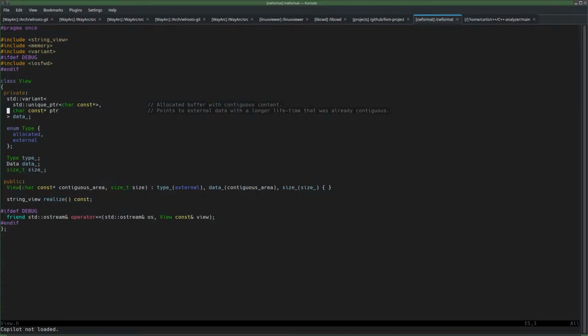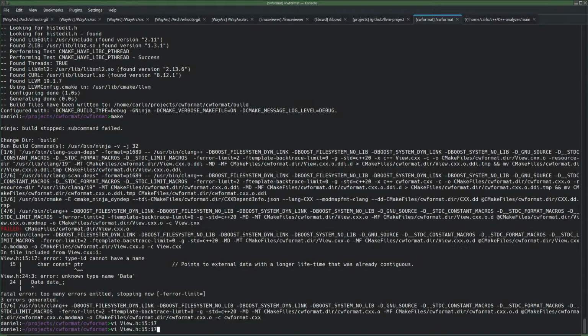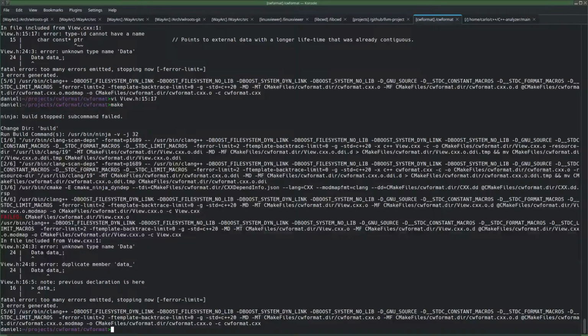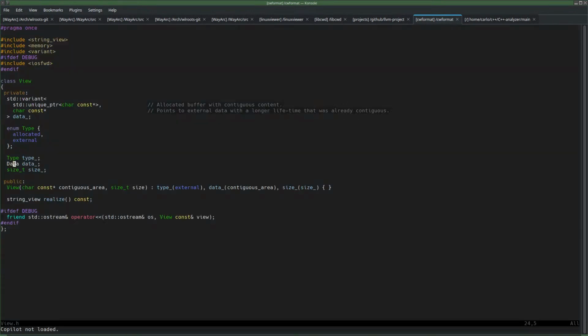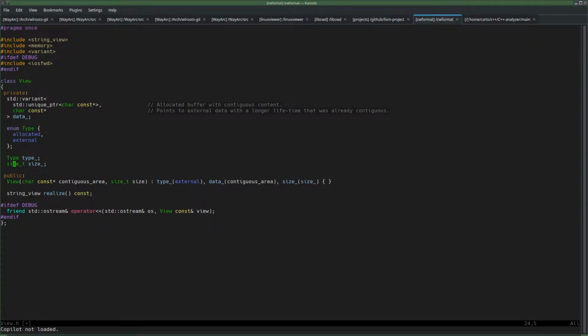Type ID cannot have a name. Unknown type name data. Yeah, that thing is already defined here.